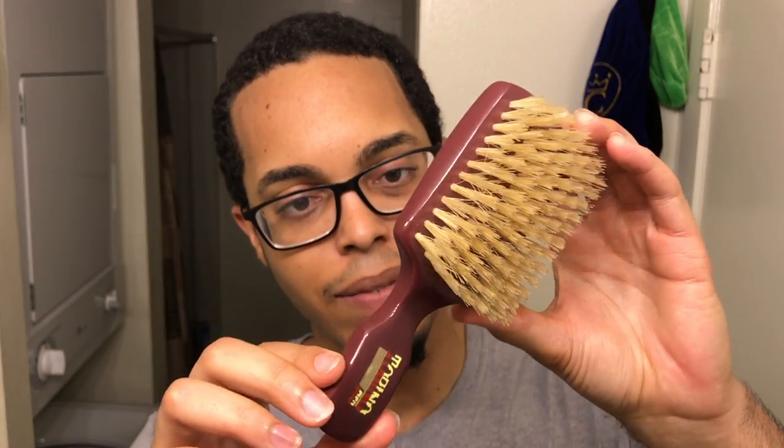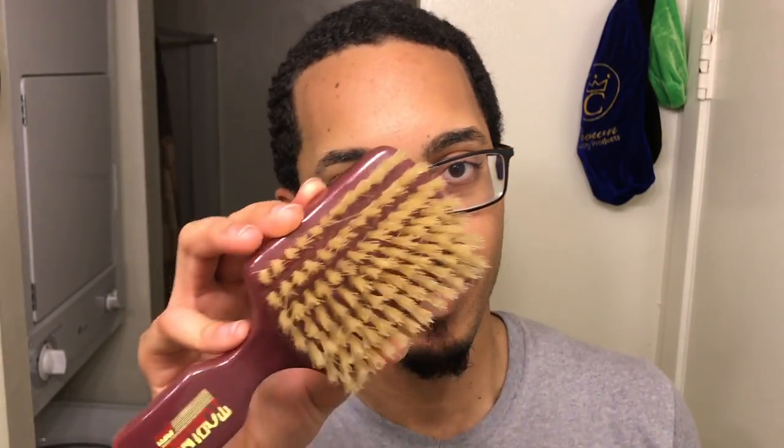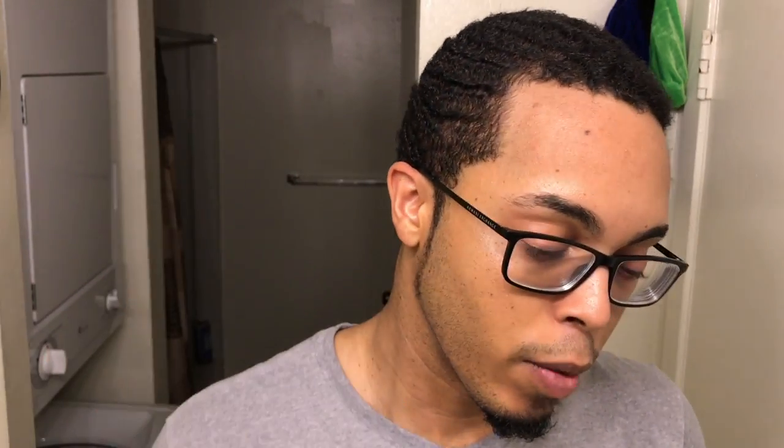Some of the last things I want to say: some of the reasons you may want to buy a club is that clubs are a lot more compact and allow you to get more direct angles. When it comes to your pattern, if you have certain angles that are very short and you have to change them constantly to help your waves get lined up, these brushes are really good because they're small, compact, and can help you get those small little angles without covering too much of your hair. Another thing: the body style of these brushes is completely different than any brush I've seen. The shape contours right here — I like this little dip because I can put my pinky right there and it allows me to get a better grip. That's a personal preference, but it adds a little bit of style to the body. These brushes just feel really great in your hands.